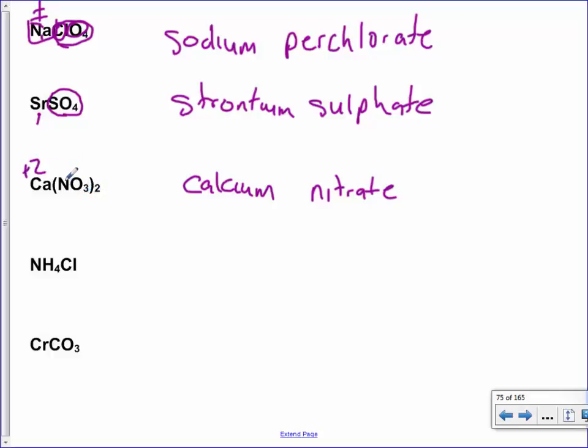See, a calcium is a +2 charge. And the whole nitrate, all of it, the N, the O, the other O, and the other O, because really there's 3 O's there. There's 4 things together. All 4 of those things collectively have a -1 charge. So that means we need to have 2 of them. You got to be really careful with brackets. You don't want to write this, CaNO3 2. Because you know what that implies? It implies 1 calcium, 1 nitrogen, and 32 oxygens. And that's not the same thing at all. So make sure whenever you're using a polyatomic, if you need more than 1 polyatomic, put the whole thing in a bracket. Because this is not the same thing.